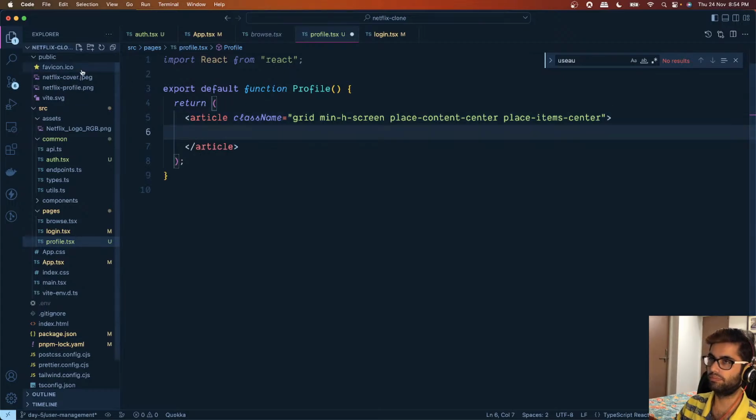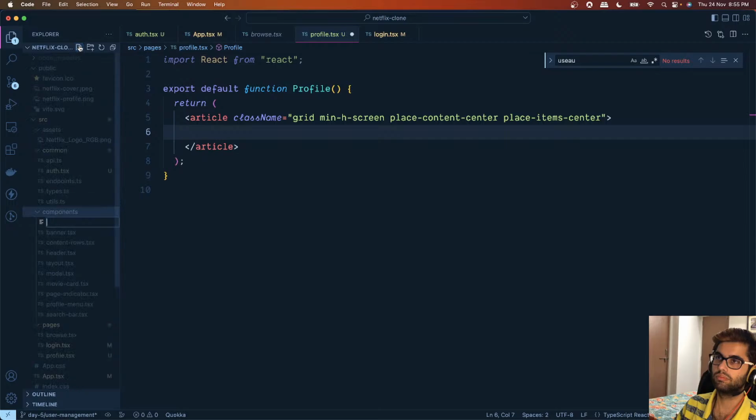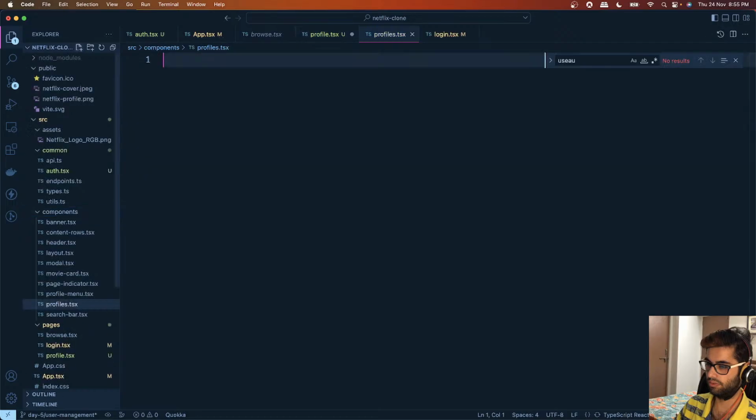And let's create a component. Let's call it profiles.tsx. Okay.